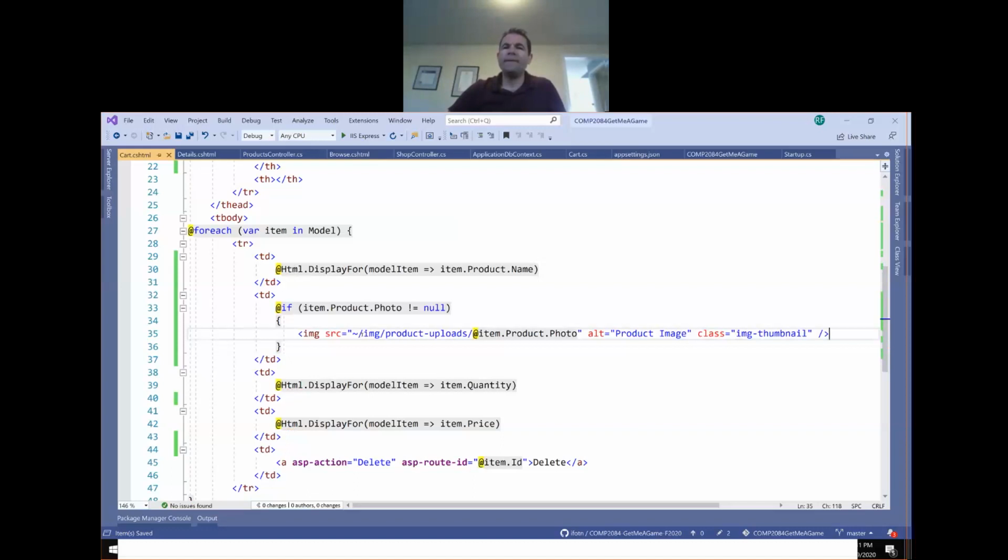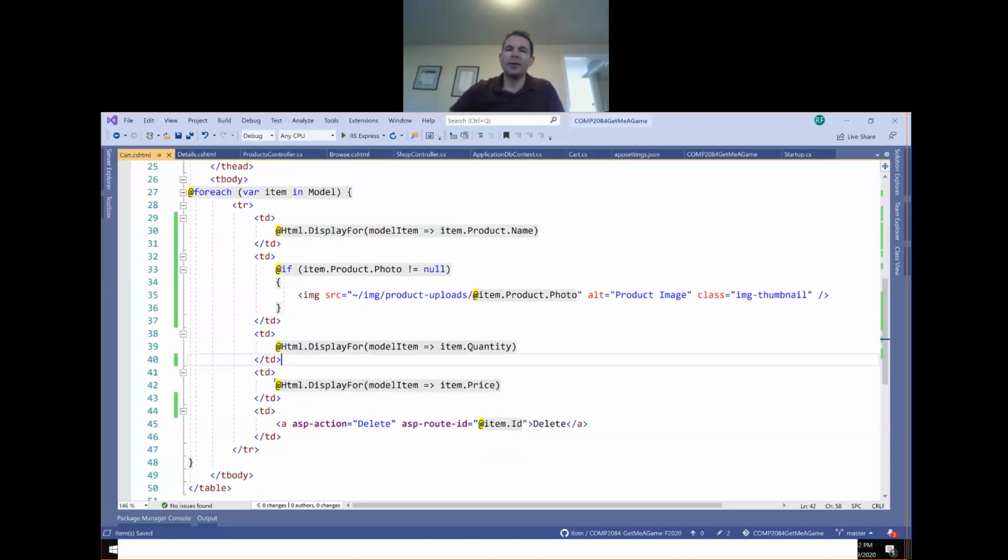I also want to format the price as currency. So I'll just change this and use the same string.format method we used previously, using Microsoft's bizarre formatting syntax, currency, and item price. So this is going to show me the product name, show me the image, format the price.